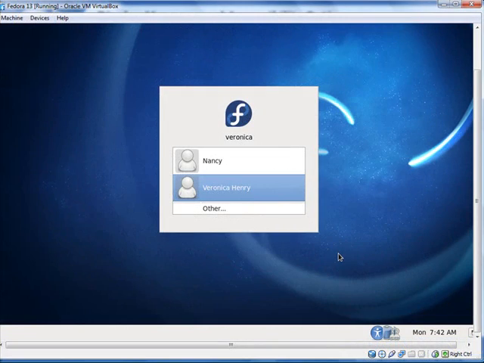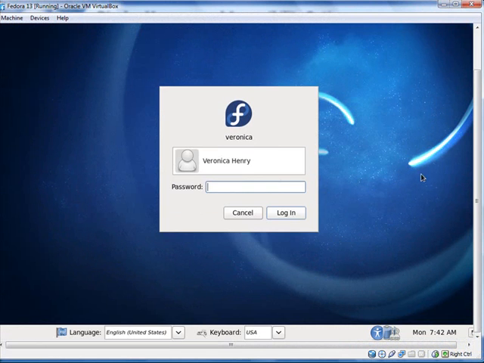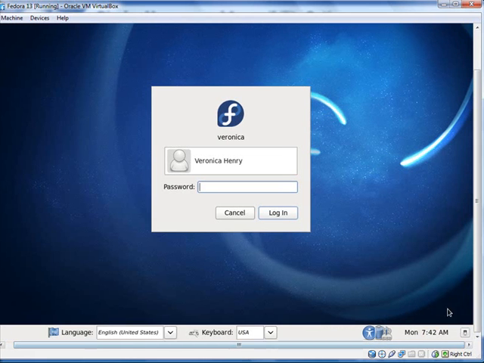Here's the login for Fedora. Now on our test system, we created a test user, so you see two names here, where normally your users would probably only see one. You'd simply click on the appropriate name, and then enter the password. Now there are also some options along the bottom here. We've got language, keyboard, some accessibility, battery indicator, and the date and time. We'll talk about these a little bit later. You also have over here the option to suspend, restart, or shut down.